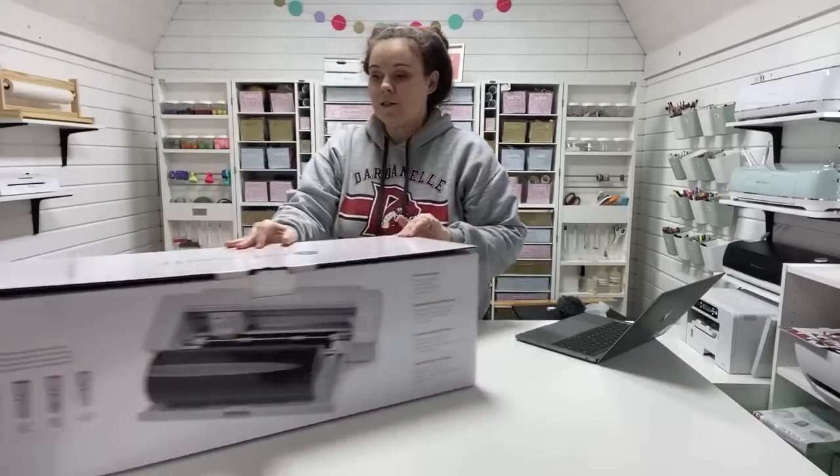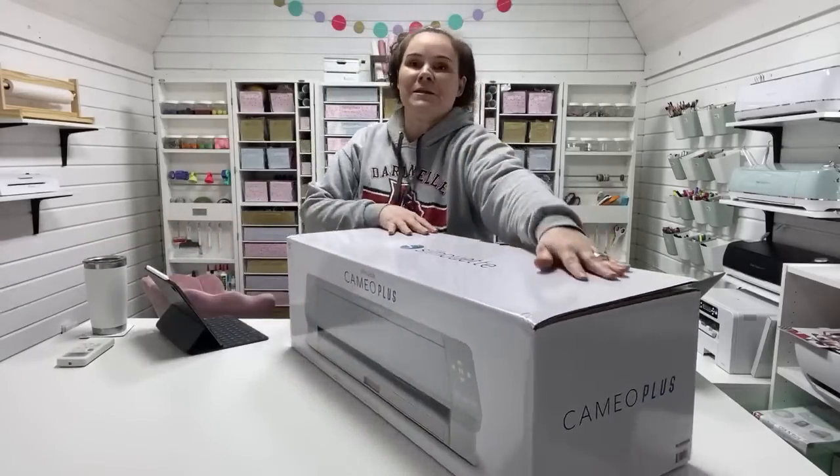All right, so let's get started. Don't judge my lighting. I think since I've scooted this table forward, my lighting's kind of back here, so I'm going to have to get some lights, so bear with me, okay? Let's go ahead and jump right in and bring in this piece.